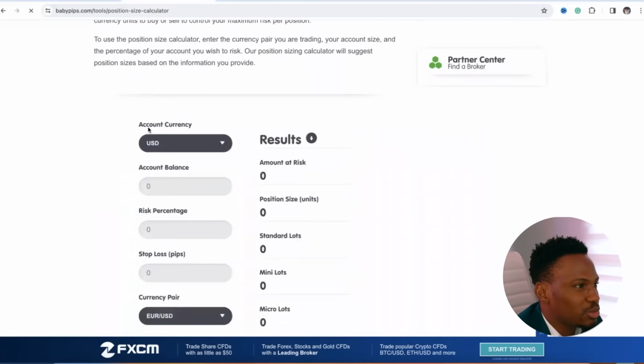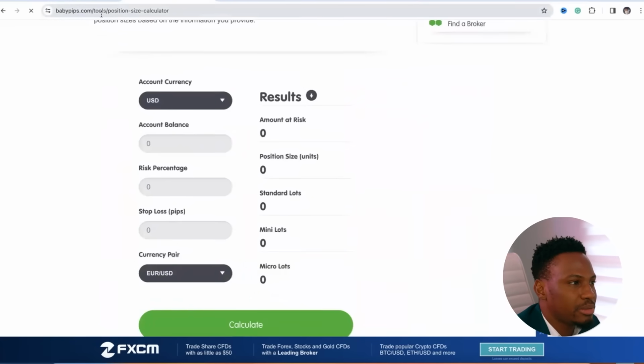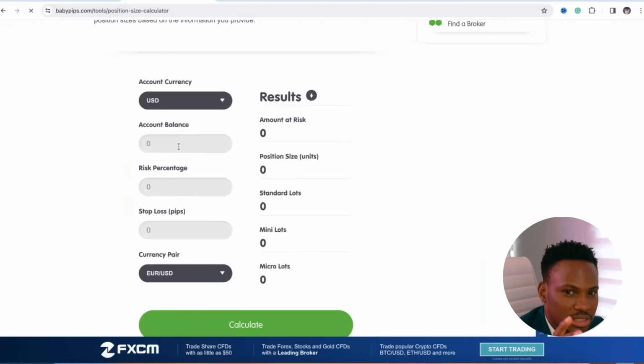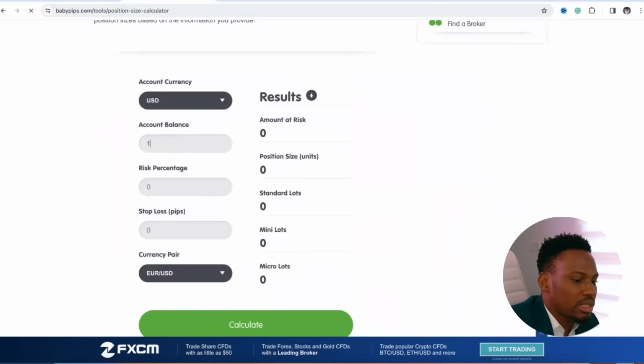So what you have to do is go to a position size calculator like GBPUSD.com, and then you put in your account balance. So for the sake of this example, I'm going to be using $10,000 because that's the average amount of what most of my viewers trade with. All right, so I'm going to put in 10,000, and if you are trading a $10,000 account, if it's a proprietary firm, you want to be risking from 0.5 to 1%. If it's a personal account, you can go ahead depending on your risk capital and what you intend to gain.